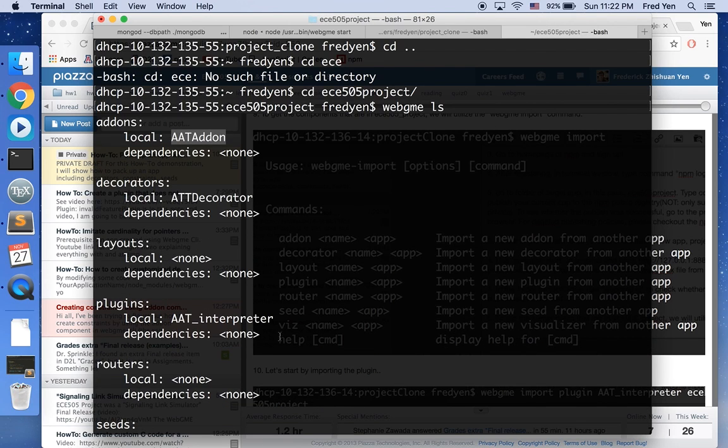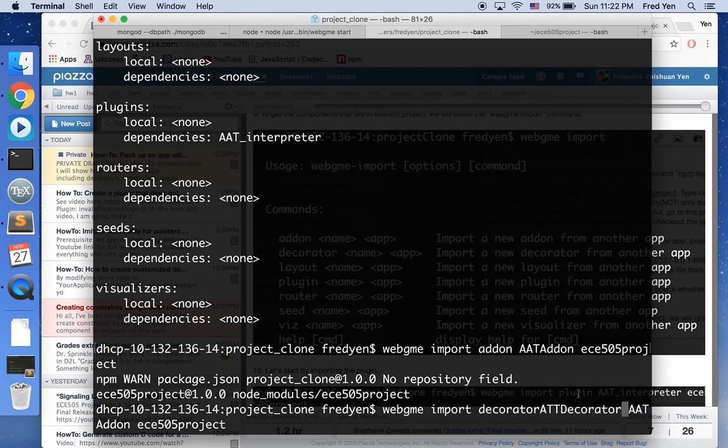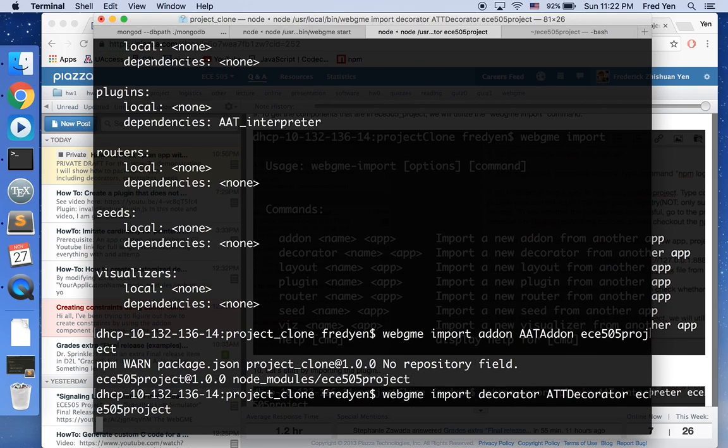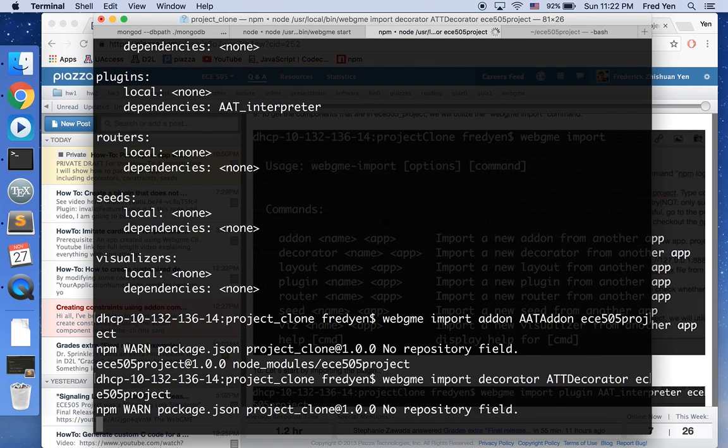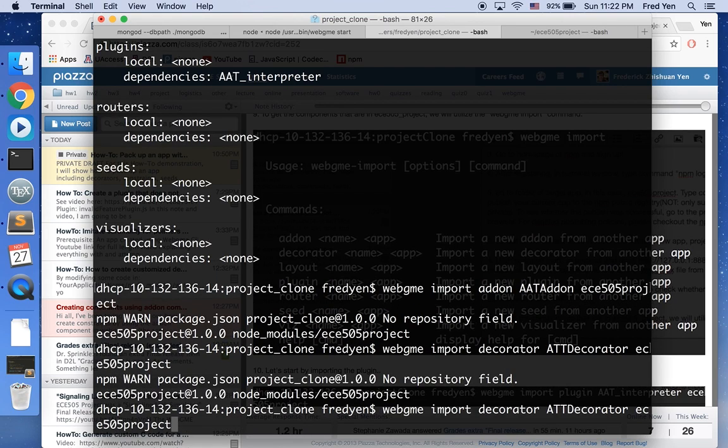And it's called, we'll do this. Okay, and the last one, I believe, is seed.